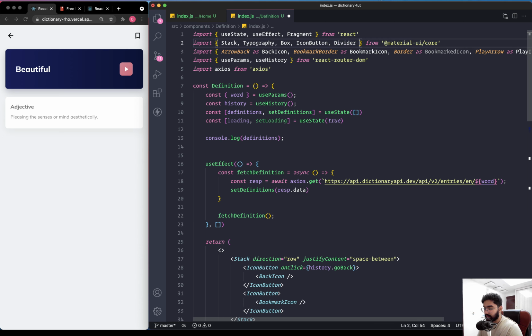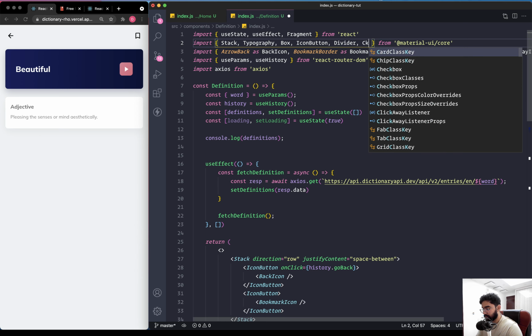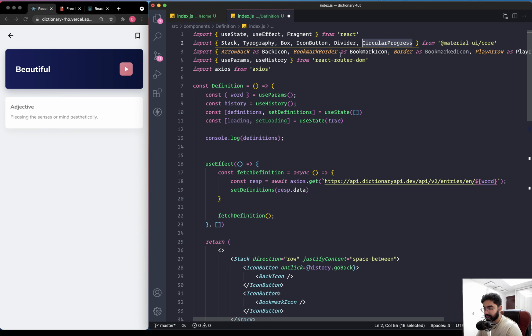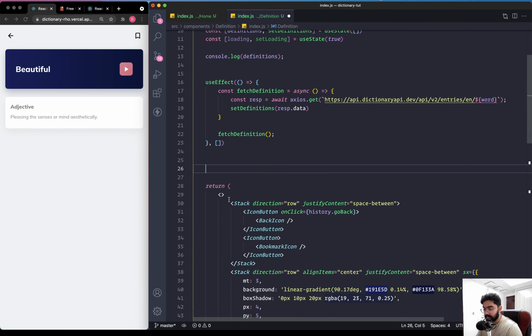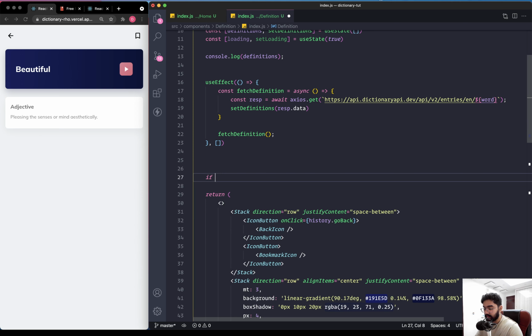So it goes by the name of circular progress, and right over here, before we return the current content of this screen, we can add in an if statement and we can check that if the loading state is true, in that case, we just need to show the circular progress component that we just imported from the MUI library.